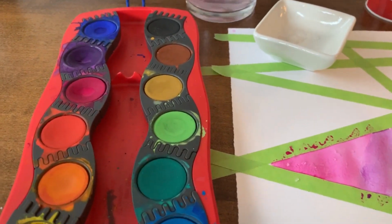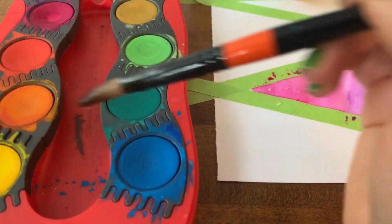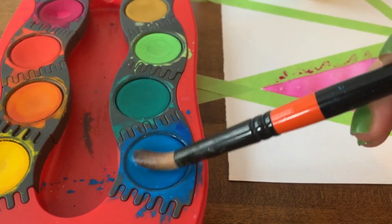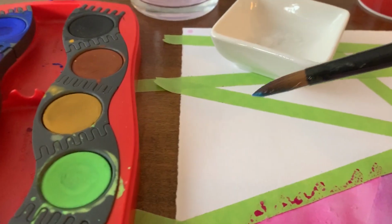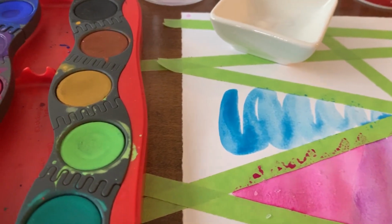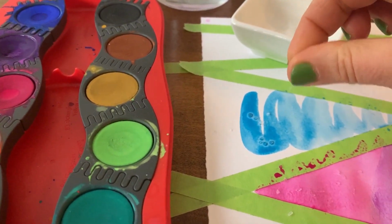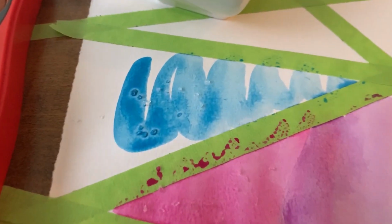So, a lot of you are wondering right now, well, what is the salt going to do? Well, I'm gonna show you one more time. I'm gonna start with my blue. This blue, I'm just really feeling it right now. I'm gonna apply some watercolor to my area. And I'm gonna quickly get that salt ready and drizzle it on. Now, I think I did a much better job here.